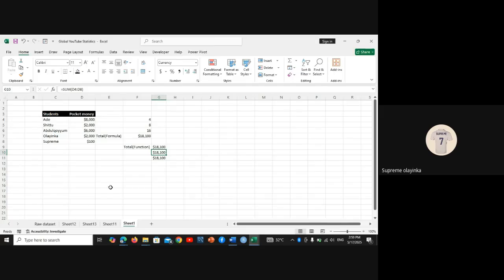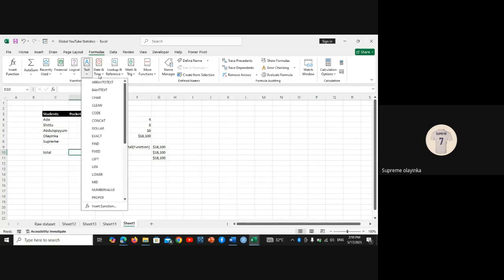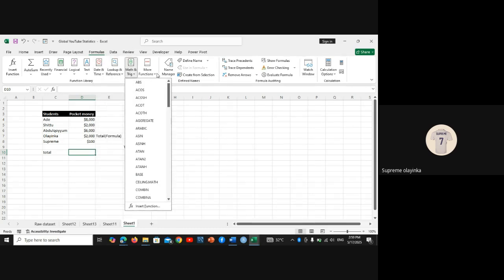Now we have different types of Excel functions. Before I move on, see on the ribbon, we have under our home tab different tabs here, but we can see one specifically for formulas, right? If I click on this formulas tab, let's say I want my total here. I have different types of formulas here. I have auto sum, frequently used, financial formulas, and logical formulas, which are AND, FIRST, IF, ERROR. Then we have text formulas, date and time formulas, lookup and reference, then math and trig, and more functions.